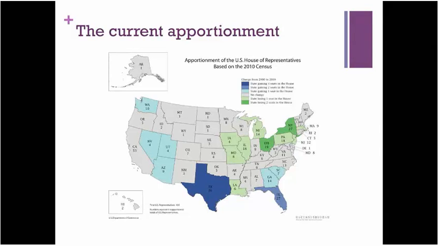And this map is showing the current apportionment of the House of Representatives. This is based on the 2010 census. This is an official map coming from the U.S. Census Bureau. As we know, there are 435 seats, and if you look at each individual state, you'll see a number written inside the state boundary or sometimes somewhat outside it, and it's showing you how many representatives each state has. For example, the state of Ohio has 16 representatives currently in the House of Representatives.